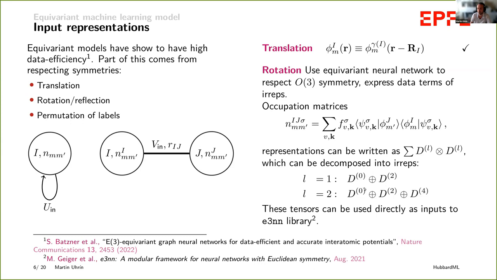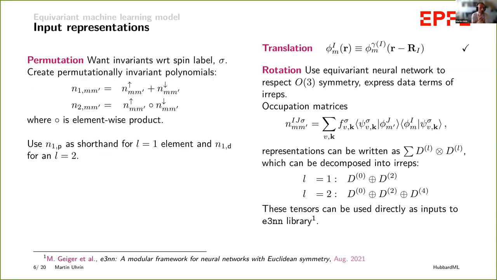In the case of the P, this matrix decomposes into something that transforms as a scalar, that is L equals 0, and an L equals 2 component. Or if it's a D matrix, it's going to have an additional component that transforms as an L equals 4 irreducible representation. The reason we do this is because this is a very natural way to encode this equivariance of the rotation. And we can use this package e3nn that we've been developing with colleagues, which can take these irreps, or these irreducible representations, as inputs. If we do this, we automatically respect the rotational invariance or equivariance of our system.